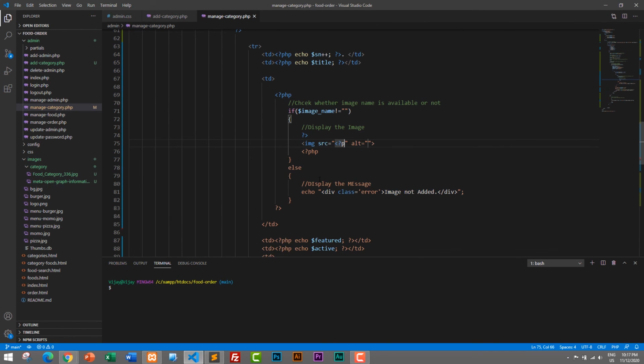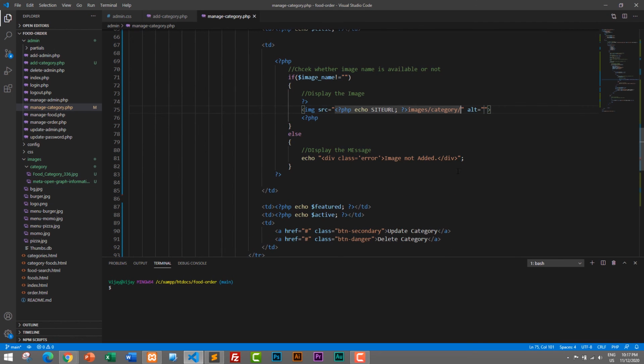So let's give PHP, echo SITEURL, and this SITEURL will get us to the food order website, and we need to get inside images slash category, and then display the image name. So here I will open the PHP again, close the PHP again, and here we will display the image name. That's it.